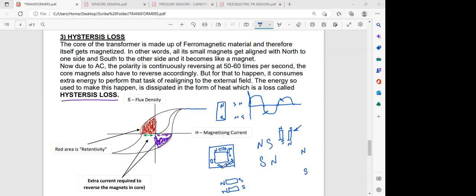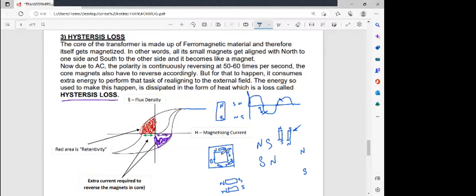So to demagnetize this core, you need an extra current, but that extra current is going in the opposite direction. That is this direction, going in the negative direction. And at some point, whilst the current is going in the negative direction, all these tiny magnets become as they were before when we started off at this point. So from here, you've come this much. You've used this much of extra current in order to make all those tiny magnets go back into the higgledy-piggledy position.